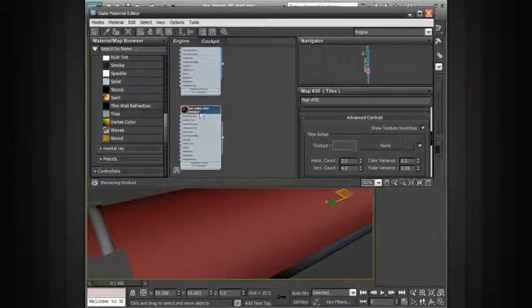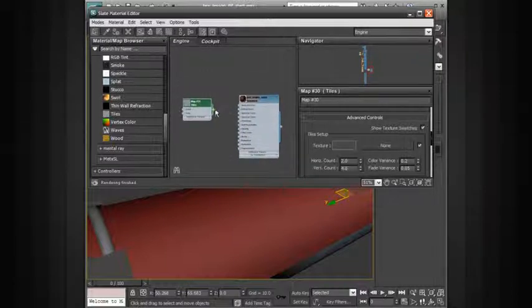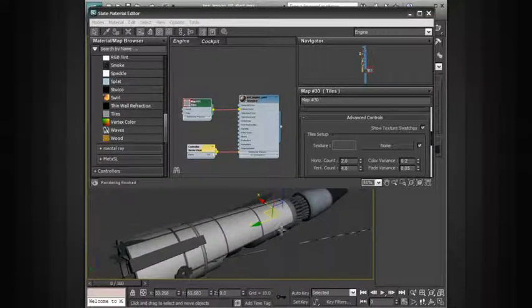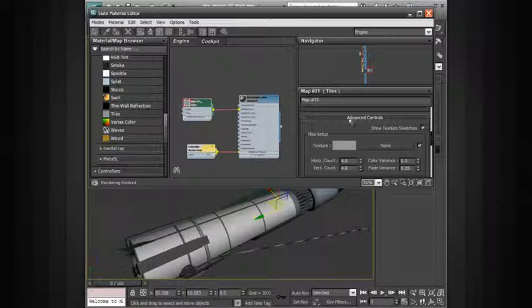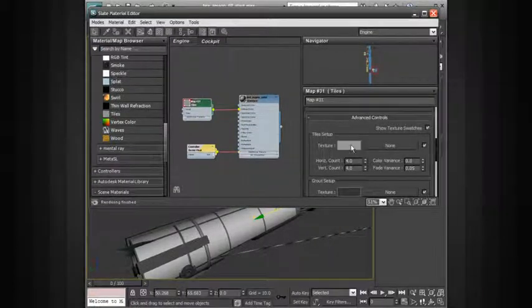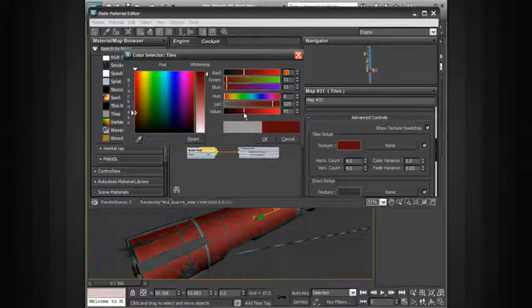So we'll get this engine outer material. Let's again add our tiles. Let's add it to the diffuse color. Okay, let's show the maps in the viewport. Let's zoom out a little bit. Okay, then we can go into our tiles, and we know that we want them to be that sort of red color, so we'll go back and get kind of a red that is close to the color that we want here, kind of darker red.